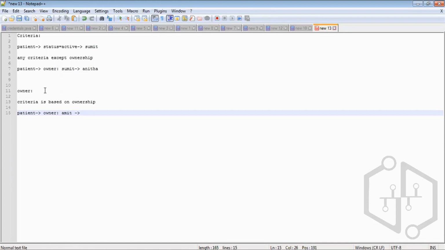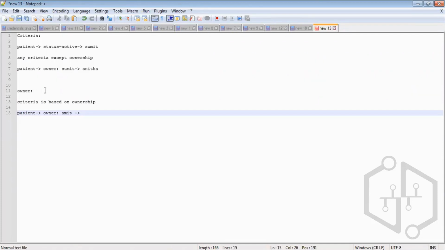So my criteria is entirely based on ownership. I am not checking any status or source. So if my criteria is based on ownership, I'll go with the owner-based sharing rule. If it is based on other fields, I'll go with the criteria-based sharing rule.